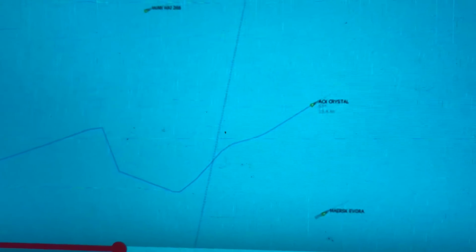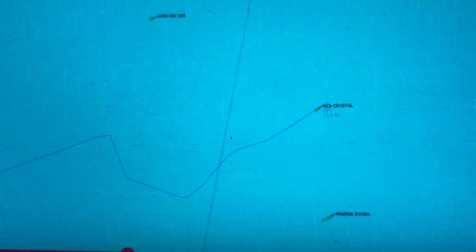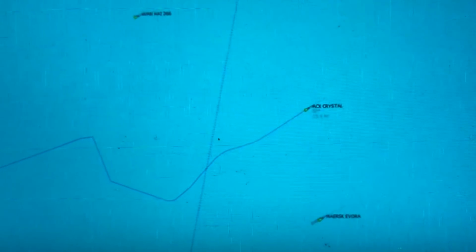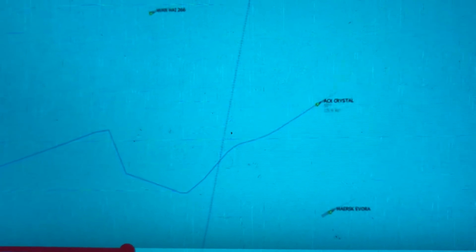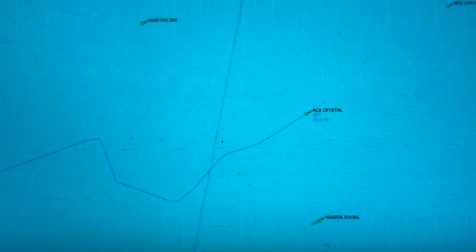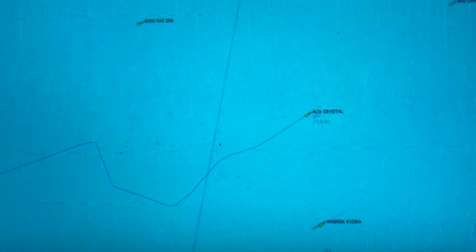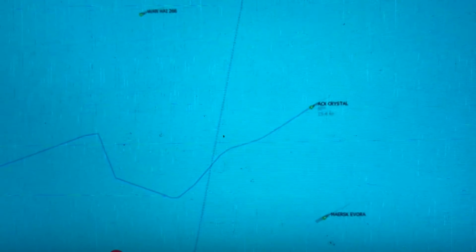Yet that is what is reported by the Navy, that they received a call at 0220 hours to Desron from someone aboard the Fitzgerald on a personal cell call. Simultaneously, the Japanese Coast Guard reported having received a phone call from someone aboard the Crystal at 0220 hours. And then what we see here in the data is that the reporting rate of the ACX Crystal changes from 5 seconds to 10 seconds, ever so coincidentally at the exact same time. A gentleman back in Maryland reports receiving and missing a phone call from his son, one of the men that died.